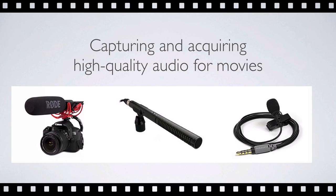Okay, one of the most important things when we're capturing or working on movie projects is not to forget about audio. As I will say again, the microphones in the cameras that we're using are of very poor quality. We should not assign any more quality to these microphones than we would to a pop-up flash on a DSLR. So very limited use. So we are going to gravitate towards purchasing a specialized microphone.